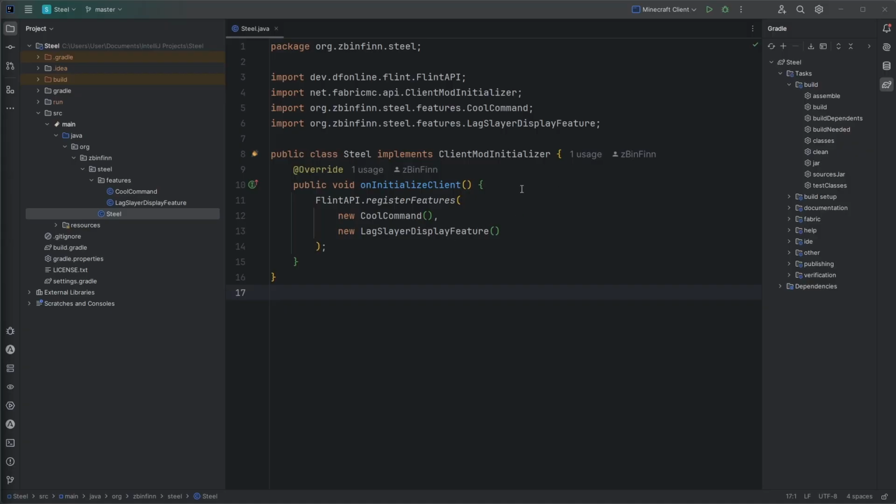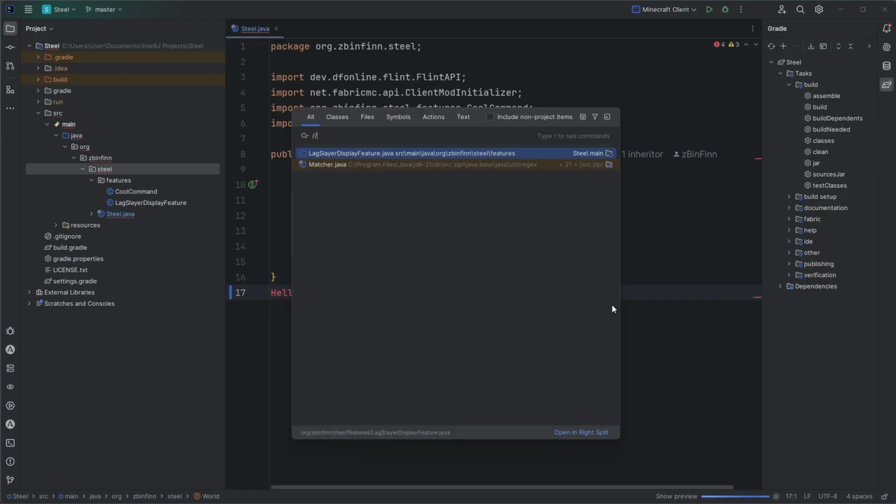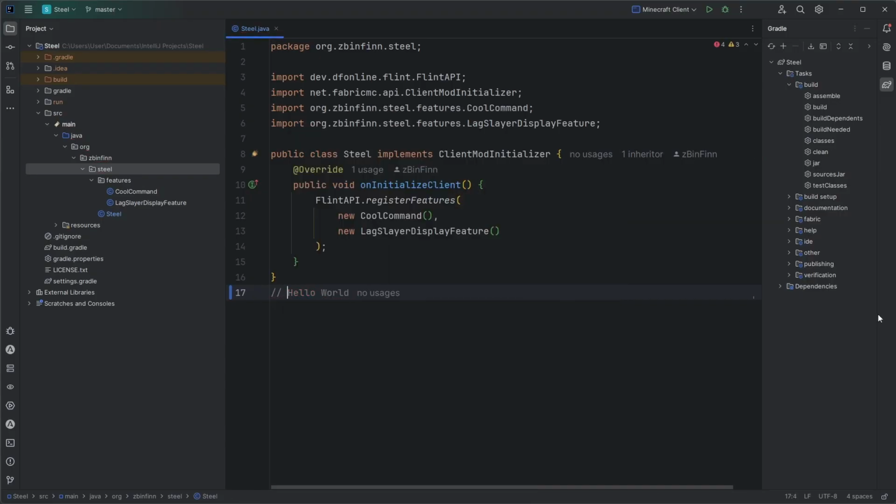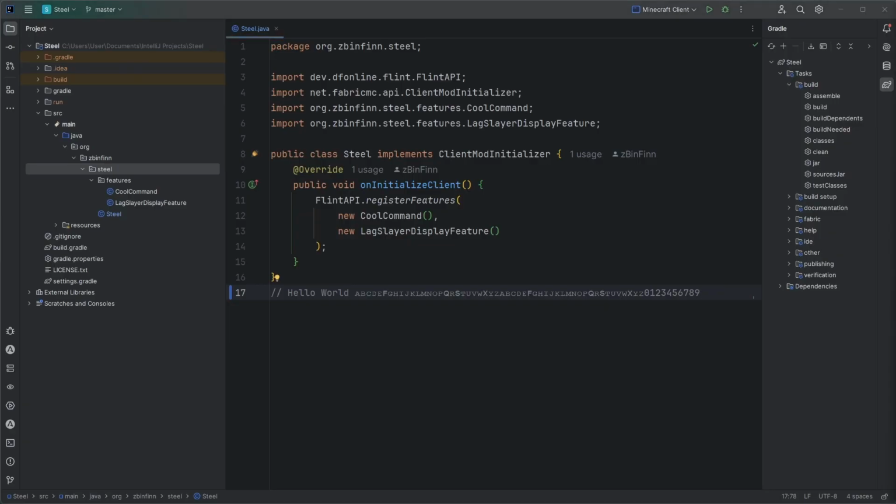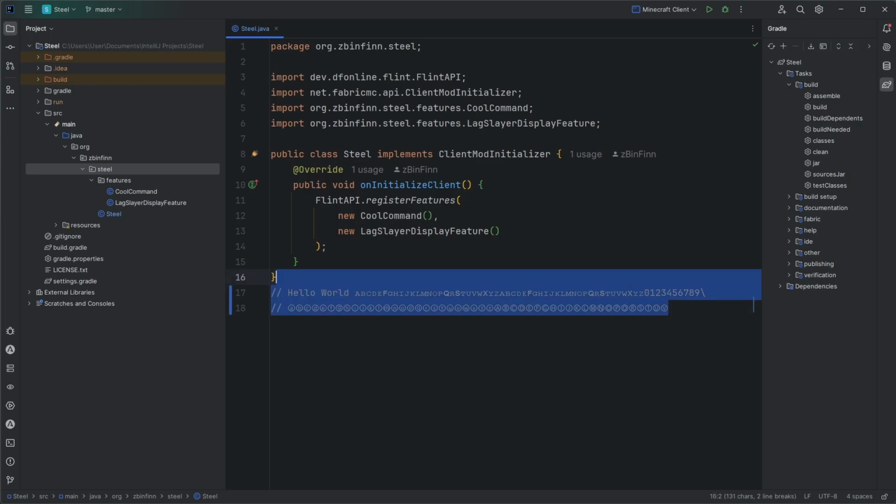Today we will learn how to do complex commands and practice that by making a command that can turn a normal string, like hello world, into a small caps version using the following characters. We'll also be able to turn it into other fonts, like this one, and also into subscript and superscript numbers.